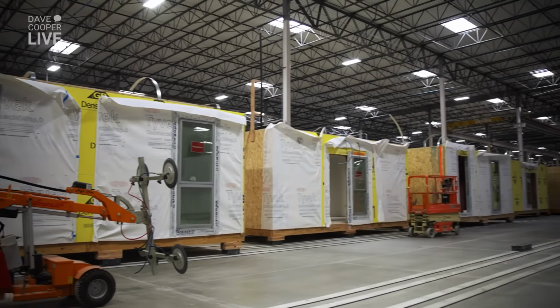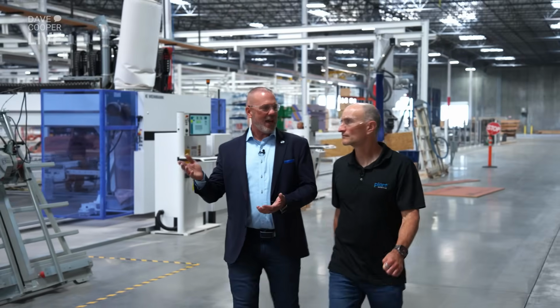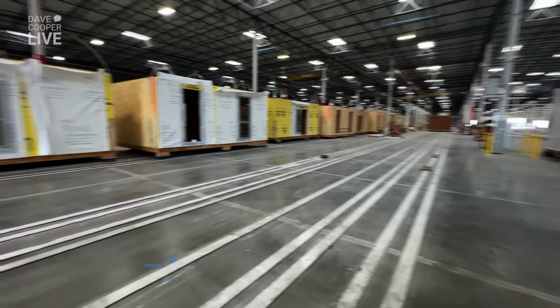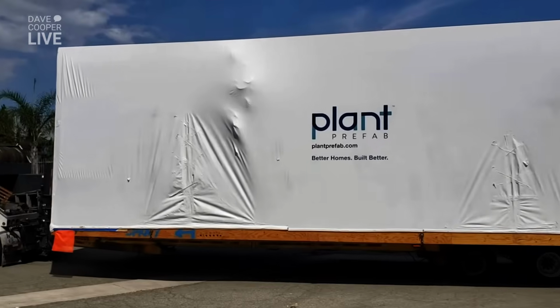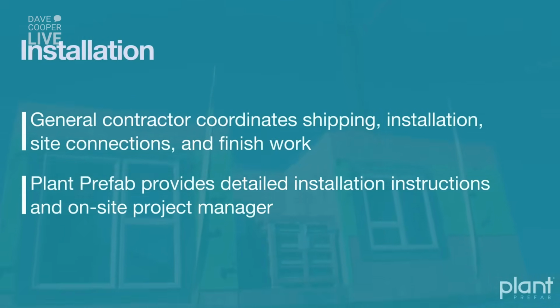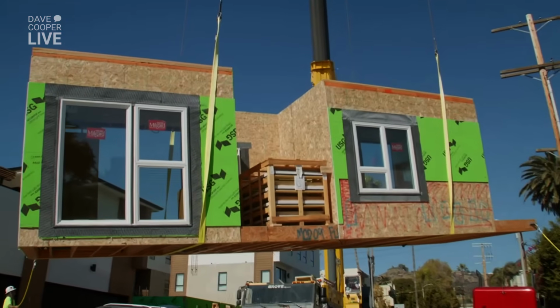I mean, you got so many modules already sitting in here. You got a lot of modules, ready to ship out back. One of the gentlemen earlier was telling me that the modules themselves have been shipping out all week because there's a project that these are already going to. Yeah, as I mentioned, one challenge for us is it's so fast and efficient here that we're often ahead of the site. We tend not to have much delay, if anything.